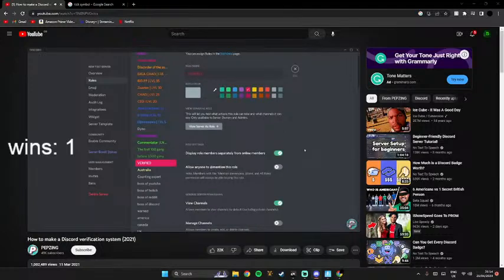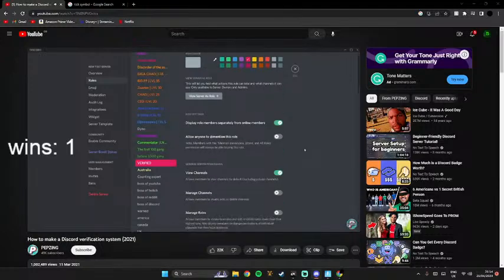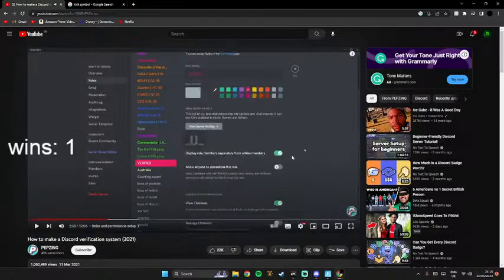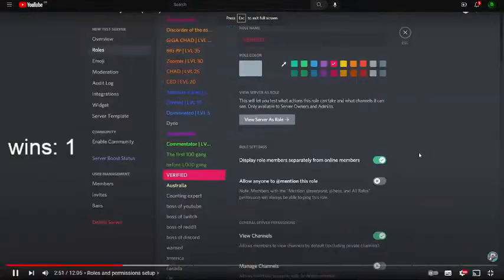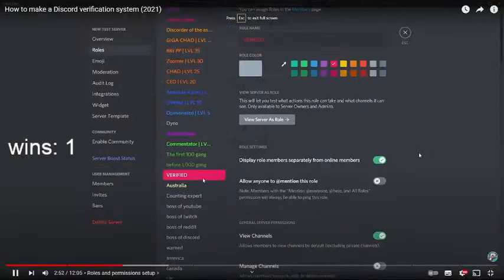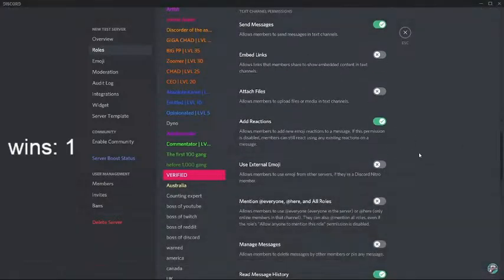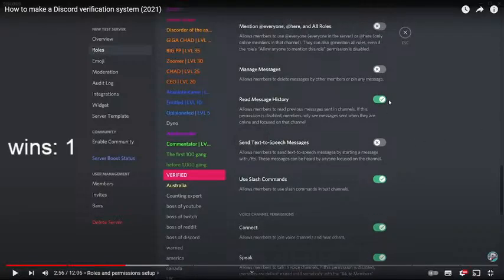As this is now the verified role, you're going to want to give them at minimum the view channels, send messages, and read message history permissions.